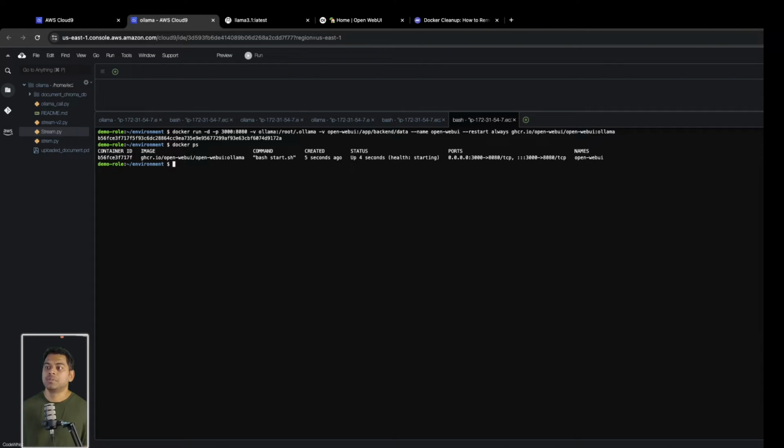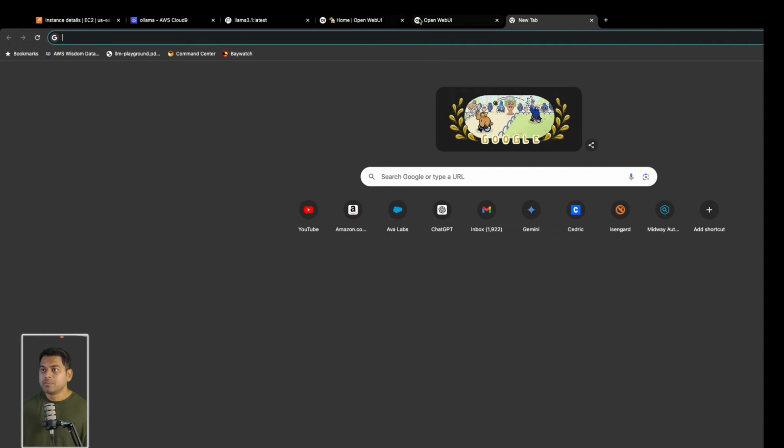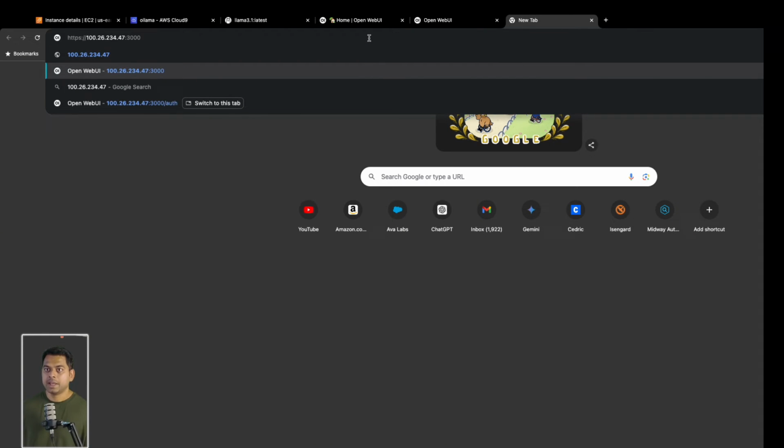It exposes port 3000, and if you're running it on an EC2 instance, make sure the security group is open for 880 as well as 3000. Once you are there, you can open a browser. In my case, I get the public IP address of the EC2 instance, make sure the security groups are updated with the 3000 and 880 ports, and I restrict it to my own PC. I didn't open it up to the whole world. So here, I'm pasting the public IP address of my PC, and then the port number.